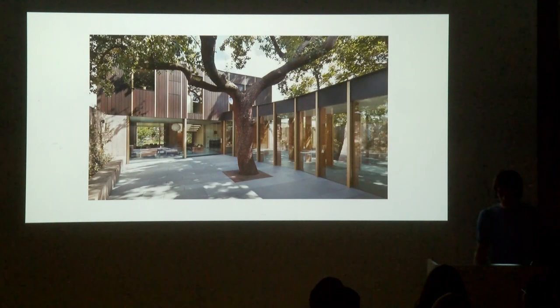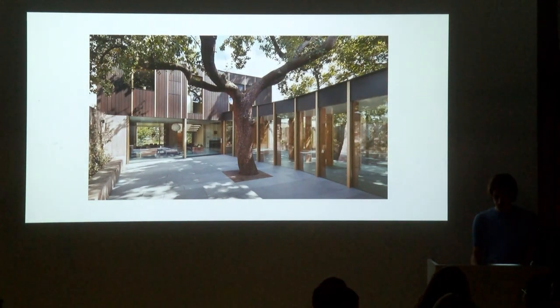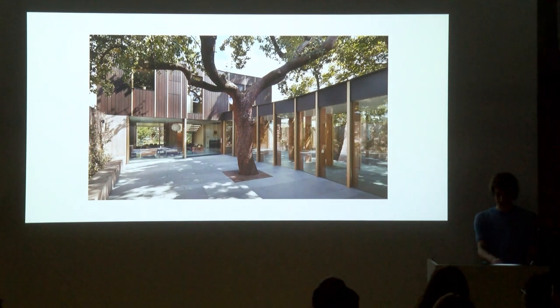After completing Part Two, I went to work for Edgeley Design, a small practice based in East London. I spent 3 of the 5 years there working on this house, which was for my boss, so I had to do a good job on it. It was designed around a 100-year-old pear tree. It had a glass link between the two main masses of the building, which was floating, i.e. it had no foundations. That was to protect the roots of the tree. We, as a practice, also acted as the contractors on this project, so I helped out on site building stuff.